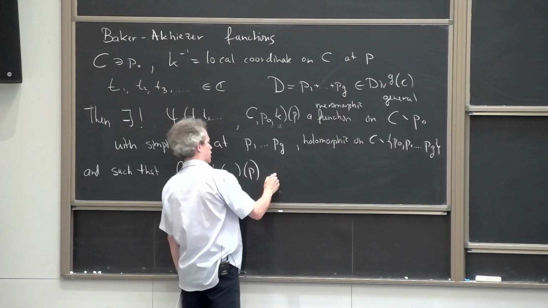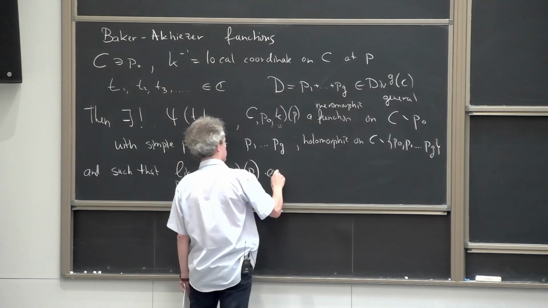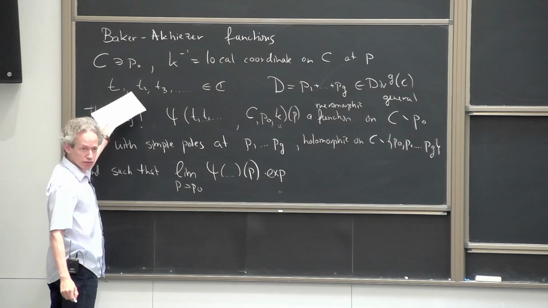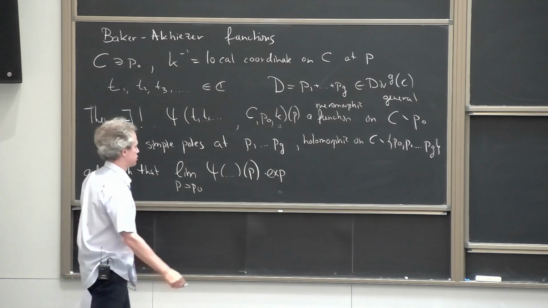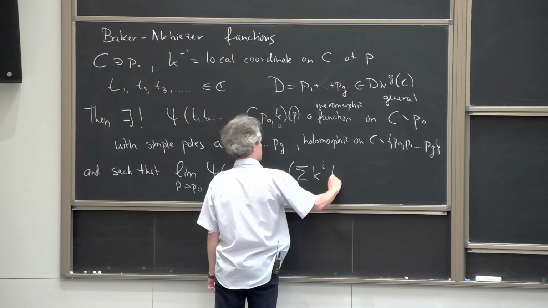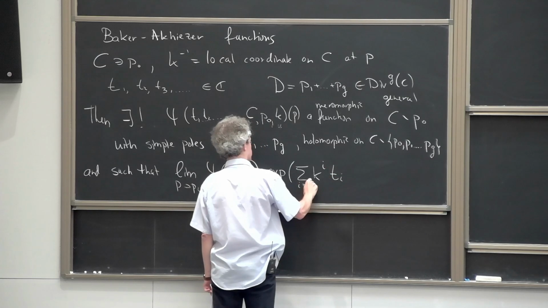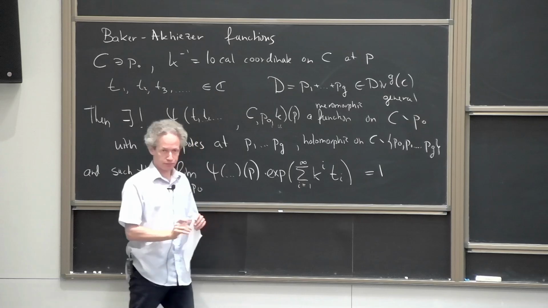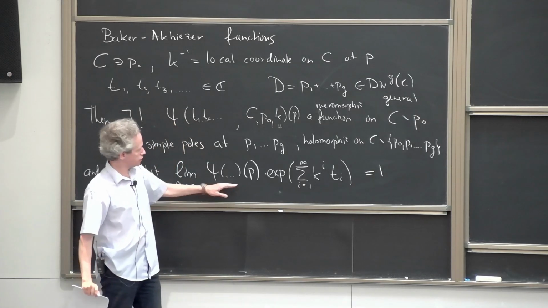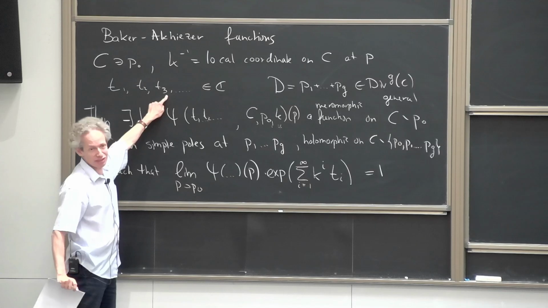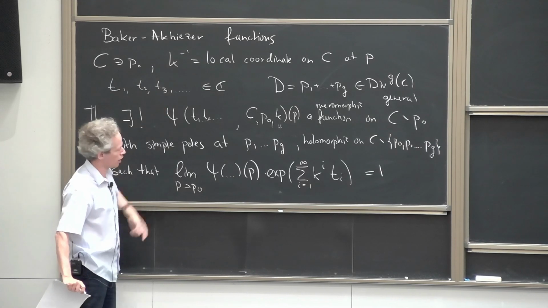So I now want to cancel by saying that if I take the exponential, and before I was taking the exponential of kx, so my x is t1. So now I want to take the sum of k to the i, t i, i goes from 1 to infinity, is 1. Okay? What's the difference between what I did today and last time is I allowed many, many more, infinitely many terms in the expansion.